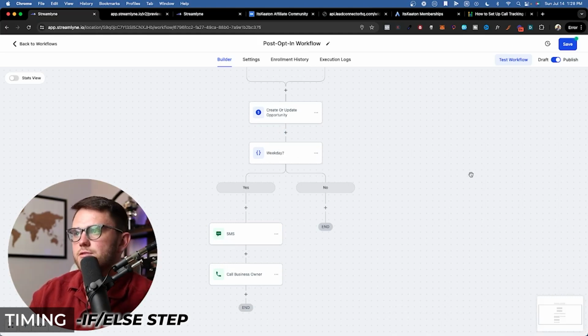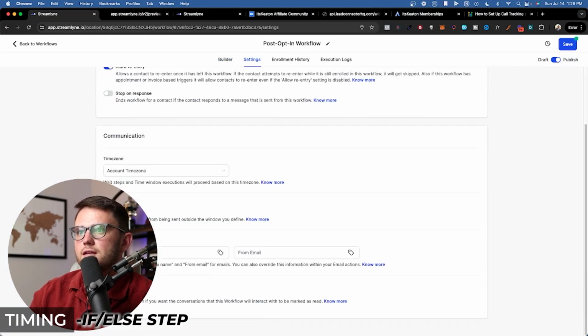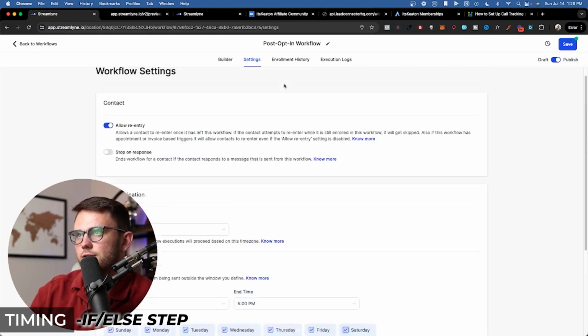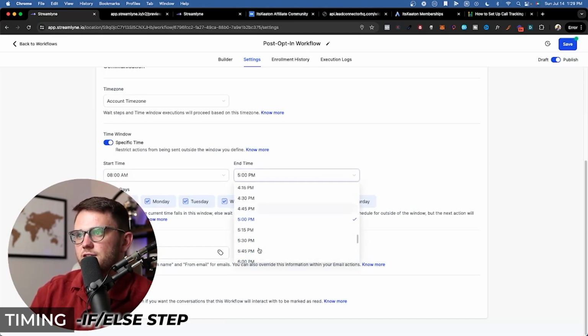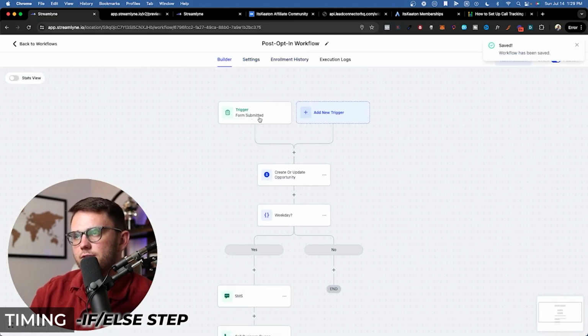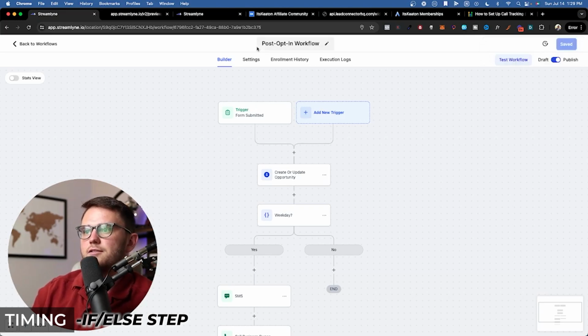And there's a couple of ways that we could do this, but what I'm going to do instead of adding another if else branch is I'll come here to settings. And I'm just going to say this can only fire between 8 and 5. And I'm going to turn on Saturday and Sunday because we changed that with the other thing that we did in there. But this should keep us fairly safe. Maybe go to like 7 p.m. depending on how late the client wants to be answering messages. So now that we hit save, we have a little bit of a stipulation to our trigger. If somebody submits this form and it's any day of the week, but between 8 a.m. and 7 p.m., then fire this.